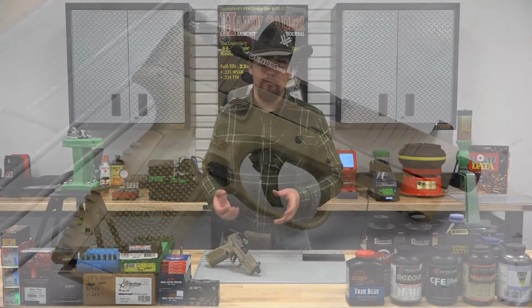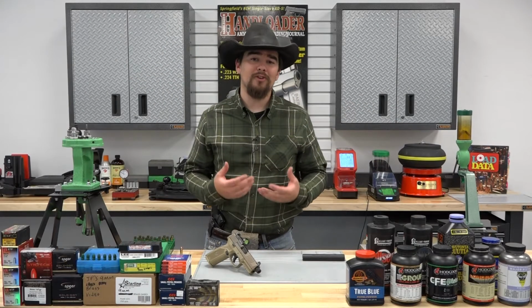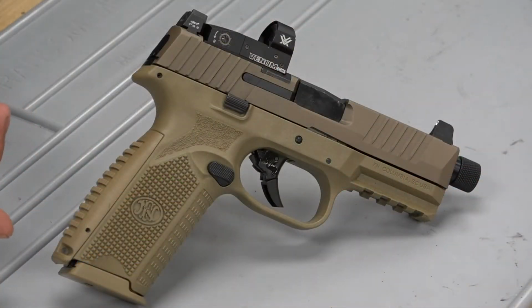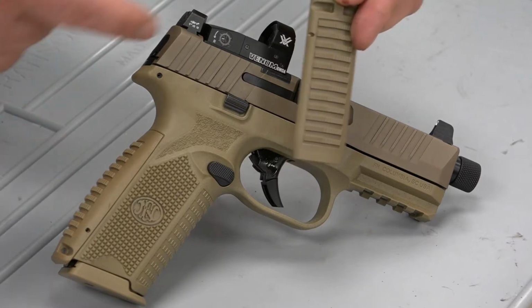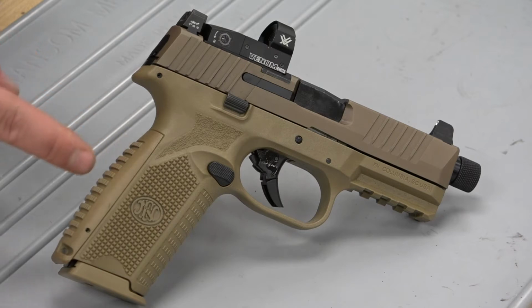We purchased this pistol from Cabela's, and I believe it is a distributor exclusive, as included with the pistol was this Vortex Venom 6MOA red dot sight, which is very nice. And I think the major appeal of this firearm here is the sheer number of features they've packed into it. So let's go ahead and break it down. Starting at the back here, we have replaceable back straps to fit any sized hand, which is very nice. Our pistol came with two, the one installed here and the one here. Also, we have texturing on all four sides of the grip, which is very nice if your hands are sweaty. It really does help you get a better grip on the firearm.